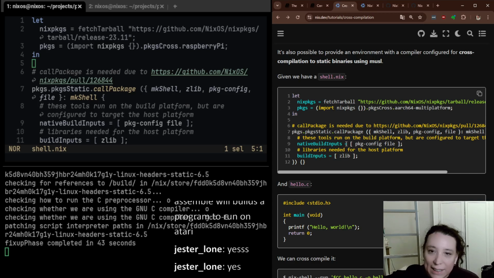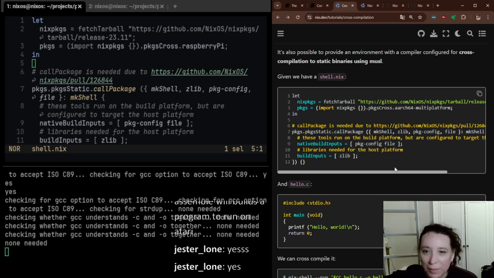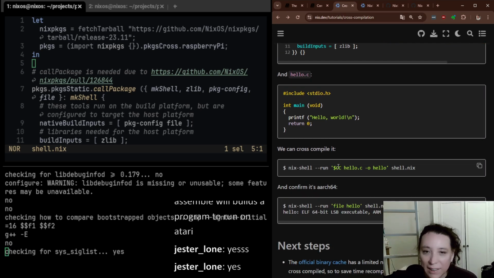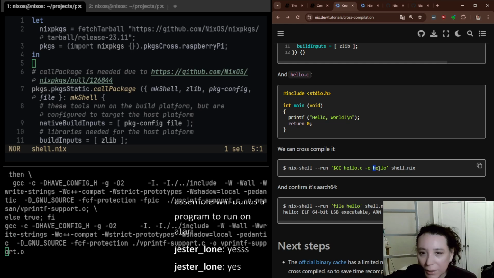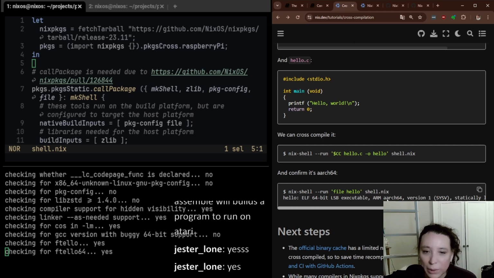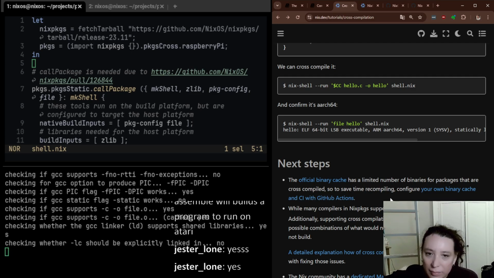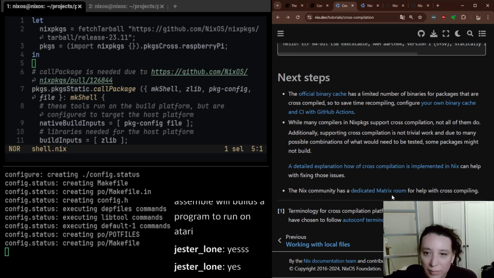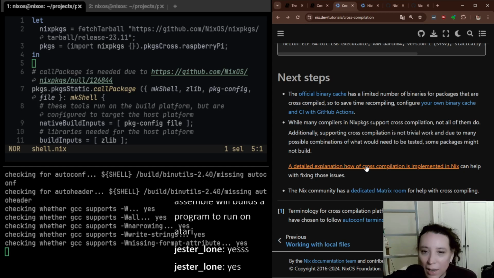But the idea is that we're creating a shell that is targeting our cross-platform, and then we can run stuff on it, like compile to create that, and then file to actually test what it is, which is pretty cool. Oh, look at this.